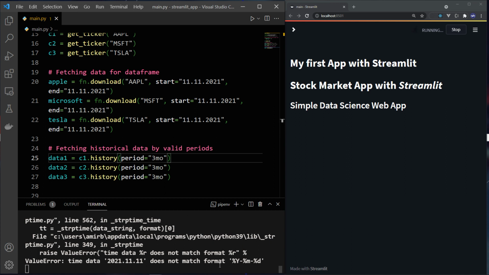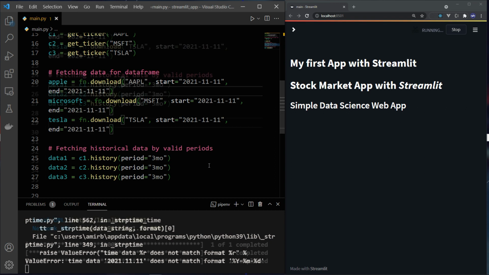Oh, hold on, there is an error here. Oh, the format. I wrote it backwards. So first of all, 2021 should be at the beginning. So year, month, and date. So 2021, and instead of the dots, we should have hyphens. So let me just grab that, copy. And in Visual Studio Code, if you want to apply changes in different places, you just hit Control D, D, and Control V to apply the changes all at once.